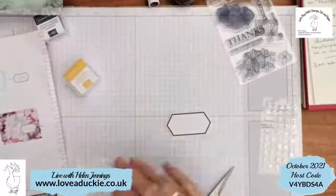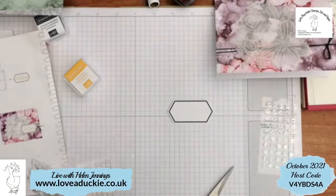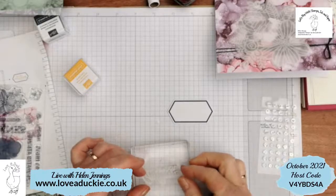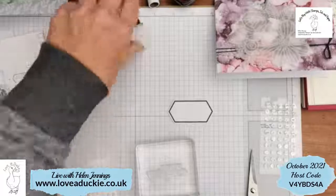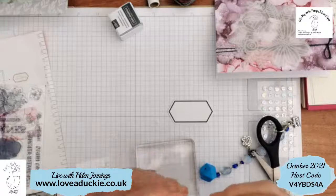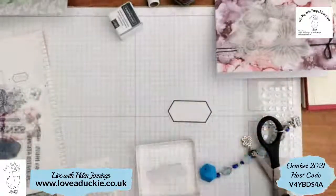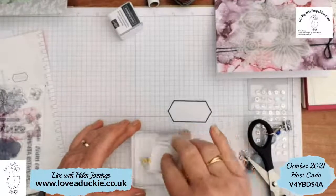Let's bring in our little label, and they've used the greeting that says "You are amazing." Now, I'll use my block here, but I could equally have used the block from the other kit. I'll just find something that's quite nice and solid but flat if you really haven't got anything else. And we're going to use the Bumblebee ink. So let's just take my scissors and run it along there. I'm not going to open the other side because that then has got a nice little hinge to keep my block intact.